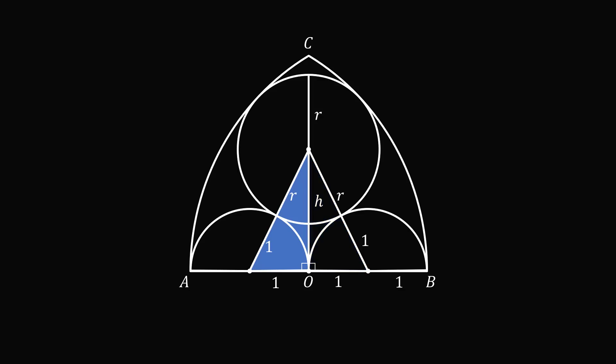and therefore we will have this 180 degree angle divided into two 90 degree right angles. So now if we focus on just one of these triangles, we must have, since we have a right triangle, H squared plus 1 squared is equal to the square of 1 plus R.